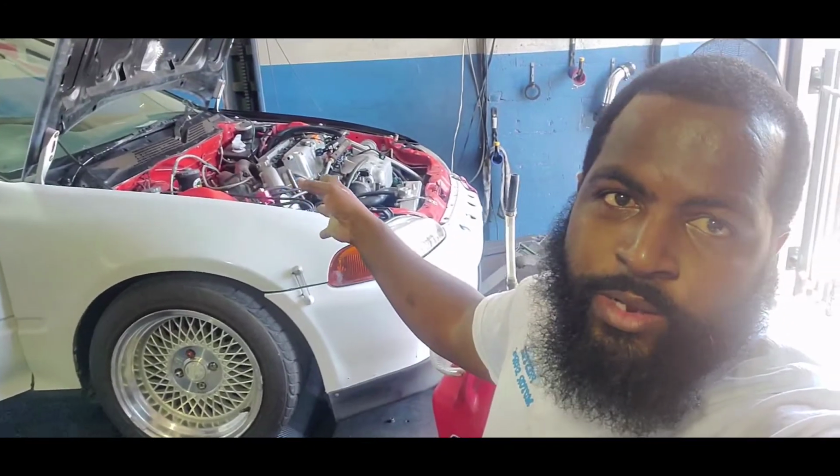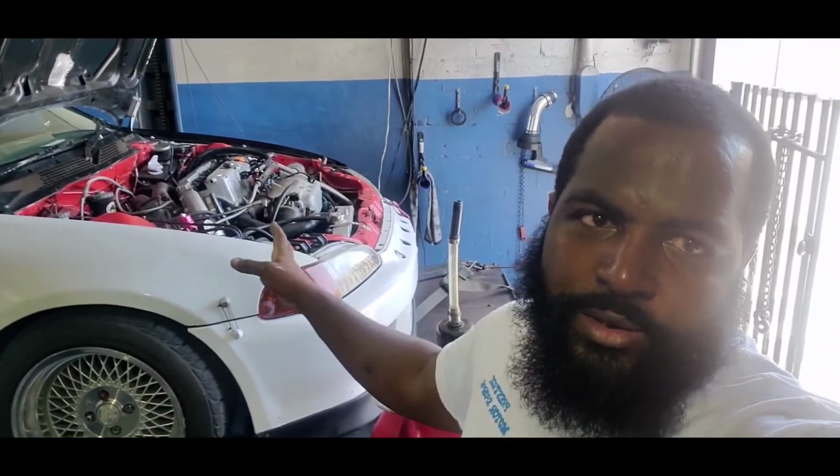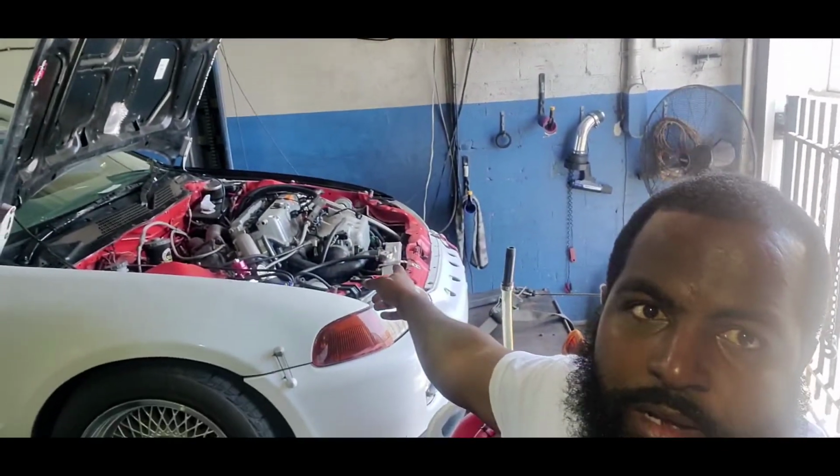As far as I know, the car has a K20 head but a K24 bottom end. I think it's completely stock internals. As you can see, we've got a stock RSX intake manifold. So we're gonna drain the gas real quick and actually pull in some 85.